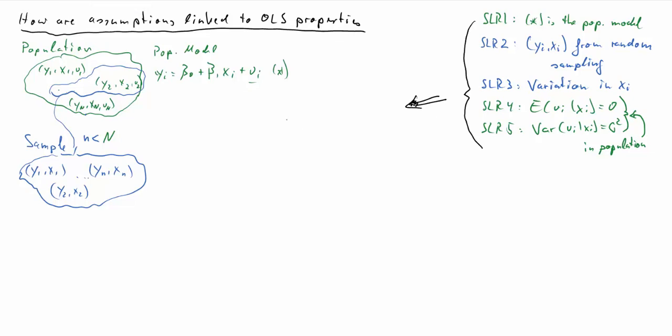Now, you will possibly remember what the OLS estimators are, or you should, certainly, in a simple regression model, simple linear regression models. So beta 1 hat, the estimator, is the covariance between yi and xi divided by the variance of xi. And the OLS estimator for the intercept is beta 0 hat equals y bar minus beta 1 hat times x bar.